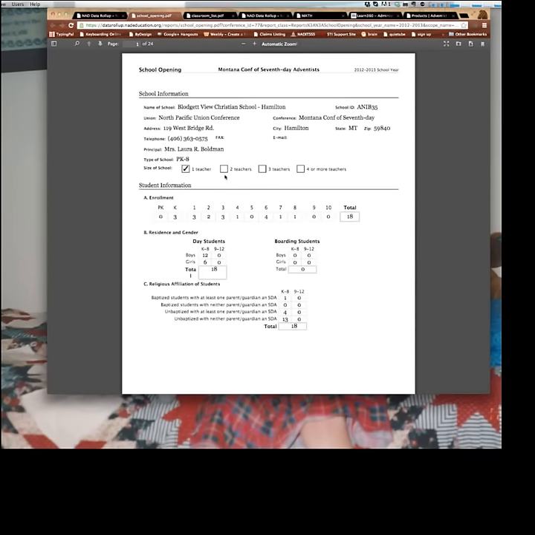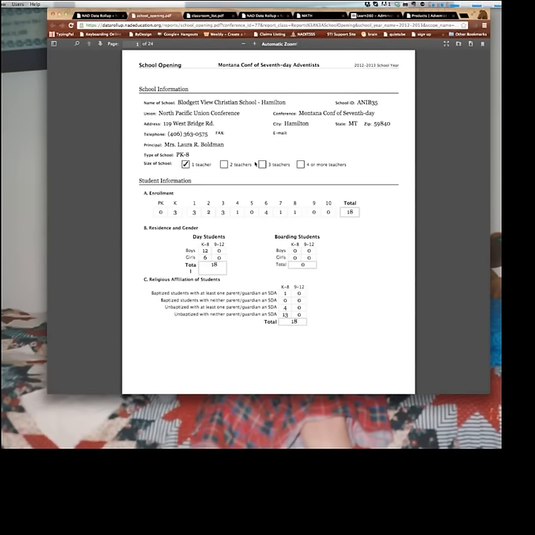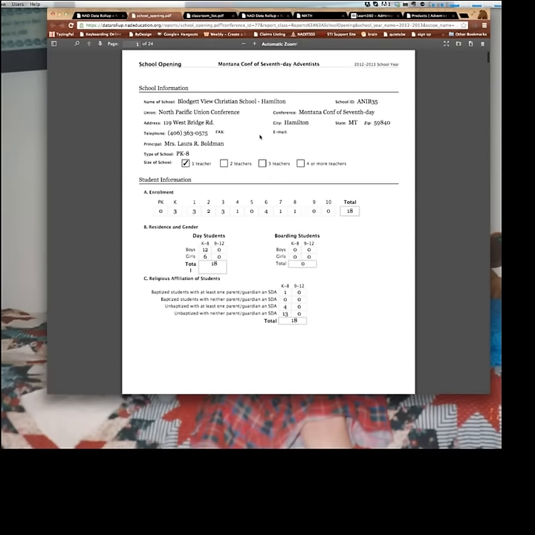So again, to remind you, or for those of you that have come in a little bit late, this information is coming directly from Small School Minder or RenWeb or iNow. If you don't see information on here for schools that are using either iNow or RenWeb, it's most likely because they have not yet requested from those vendors to turn their data stream on. Okay, so here's Montana Conference's opening report.